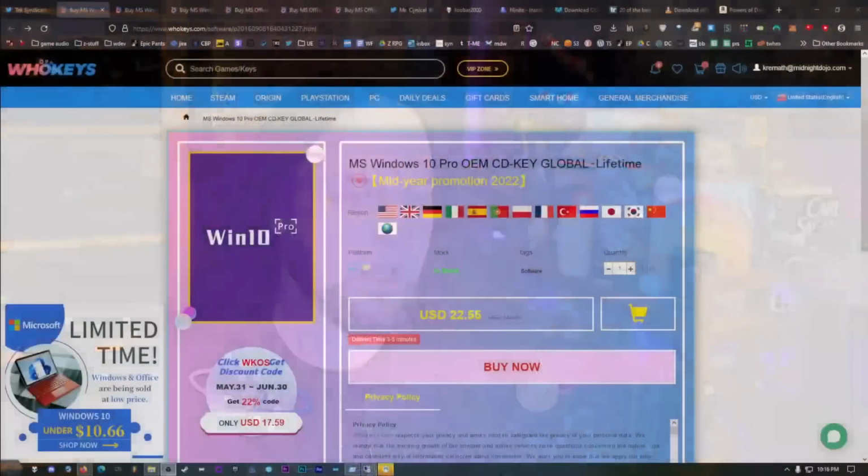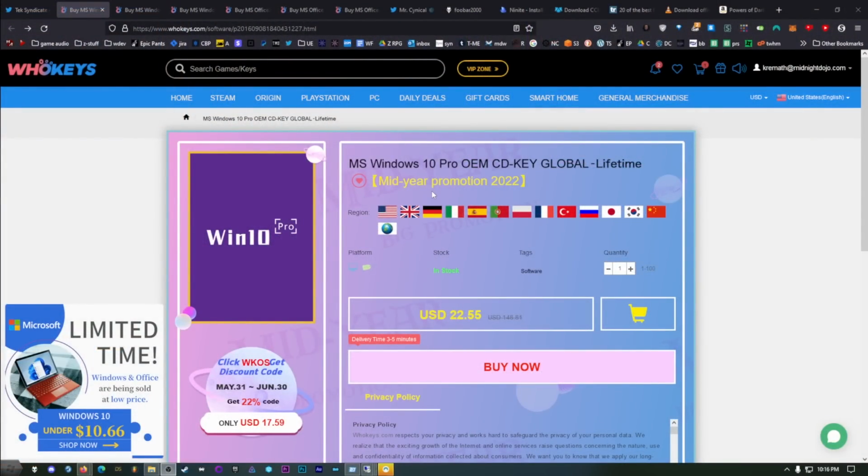You can go buy a retail CD key if you want to. It's gonna cost you over $100 typically, maybe $150. And if you're buying Office, it's gonna be a lot more than that. Or you can do like I do and grab an OEM CD key. It's the exact same product when you buy an OEM key. It's just the price that the big corporations pay when they buy them and put them on laptops or whatever for their offices. So everyone should get the same price, and that's why I always buy OEM keys.